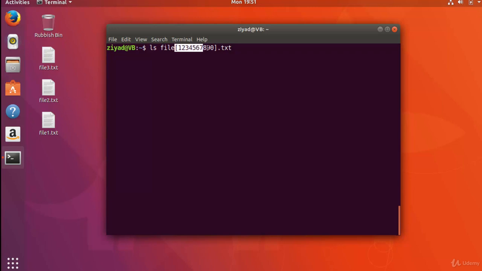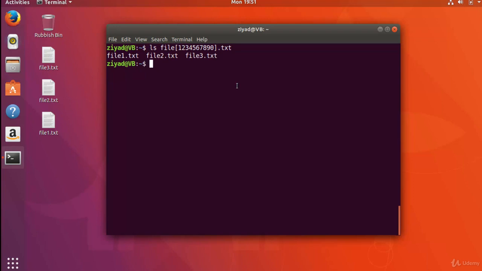Okay, so what's this? Basically, everything in these square brackets is an option that could fill that one place. So anything that goes file, and then either 1, 2, 3, 4, 5, 6, 7, 8, 9, or 0, any one of those, then .txt. Okay, so if we do that, you see that we get file 1, file 2, and file 3, but we don't get the A, B, and C because they're not part of the options, right? From our given set of files, that just matches file 1, file 2, and file 3.